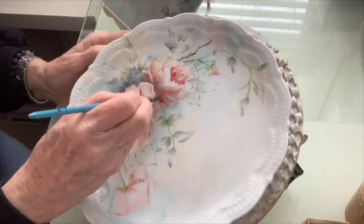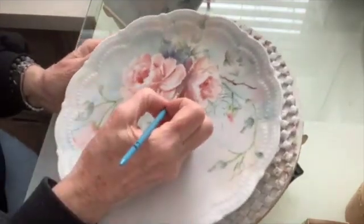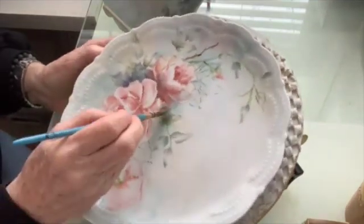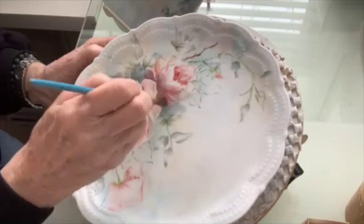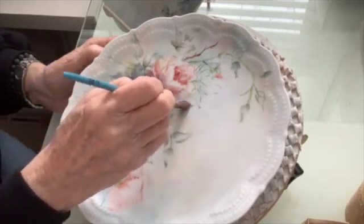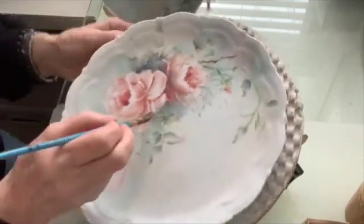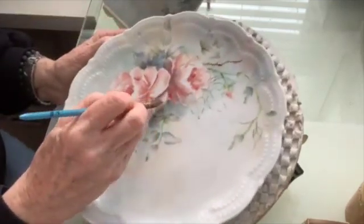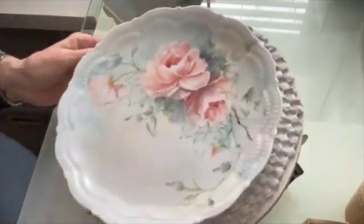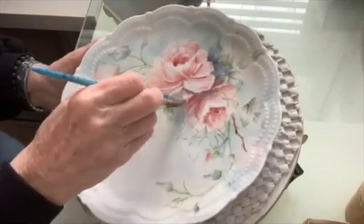I'm going to cut in a little here because I want that cut in. Let me get that right. That wasn't quite right. There we go. And then down here is the darkest part, so I am going to use my black blue a little down in there just to give it a little depth. Okay. And black blue is great for that. If you want to tuck this guy under a little bit, you can pull a little over that and then pull it out, and it'll also help you with the background.